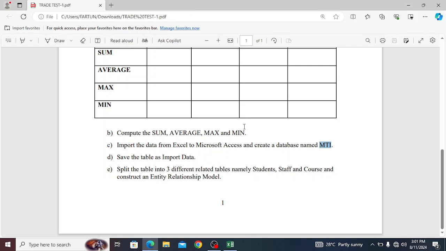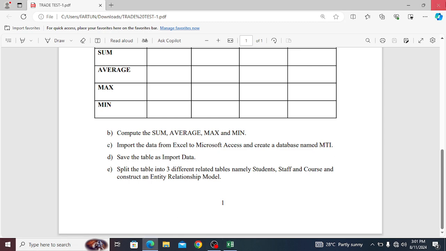It involves spreadsheet program or Microsoft Access tasks. Sindio? Sasa we are now going back to another task, which involves a Microsoft Access task. So now we need to import the data. Tunataka kutoa data kutoka wapi? Kutoka Excel. Tunataka kutoa kutoka Excel hadi tunapeleka wapi? Access. Alafu hiyo database lazima ijiite MTI.